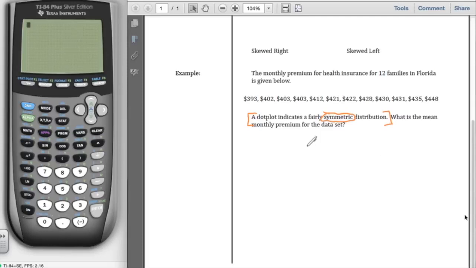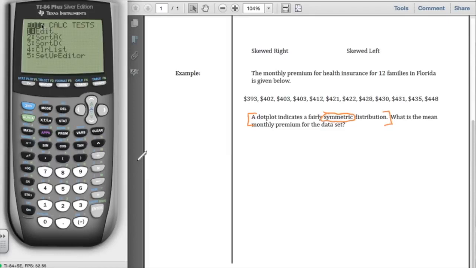Now you could add all of these together, get that total, and then divide that number by 12. I'm going to show you an alternate way on your calculator that'll help with some future calculations. So on your calculator, the first thing we're going to do is go to this stat section, hit the stat button, and we want to edit. We want to edit our data, so you just hit enter. So I've hit stat and enter. And in L1, I'm going to enter in my 12 numbers.